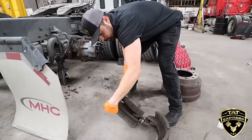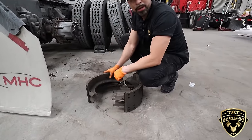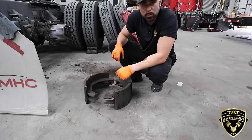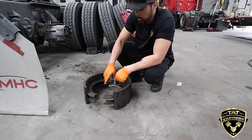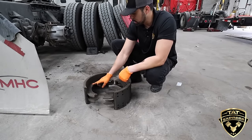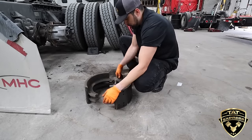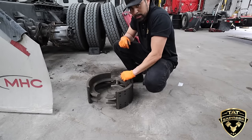Here are your brake shoes — you've got your main spring, your roller that rolls on the S-cam, and those two springs we just removed. Every time you get these brake shoes off, you want to see what kind of style they are. Sometimes you can see a name plate, but after doing them for a while you'll start to notice — this is a 4709. Let me get the new brake shoes so we can get these on.